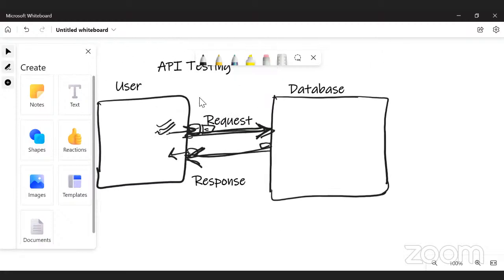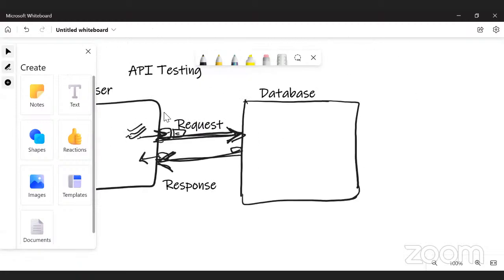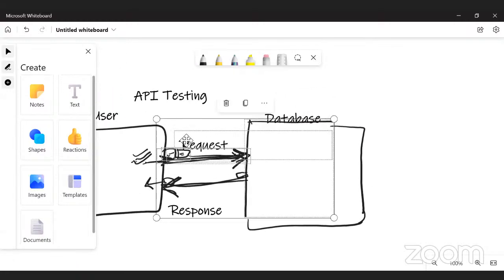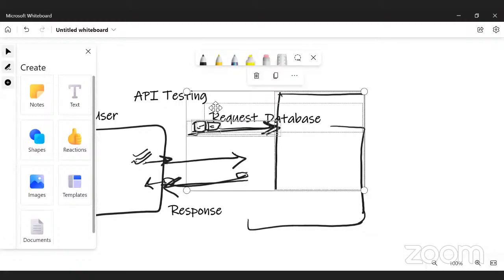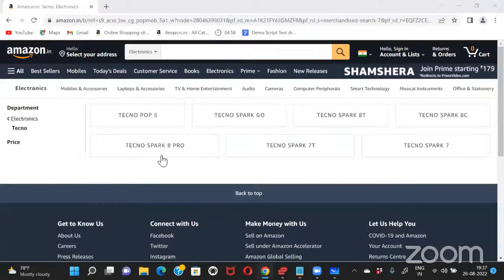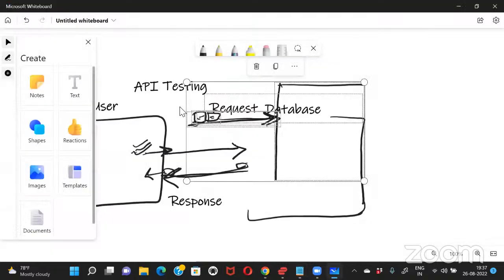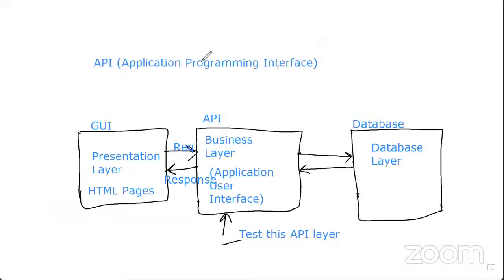In this, what we will test is everything, using some tools, because you will test this API directly.